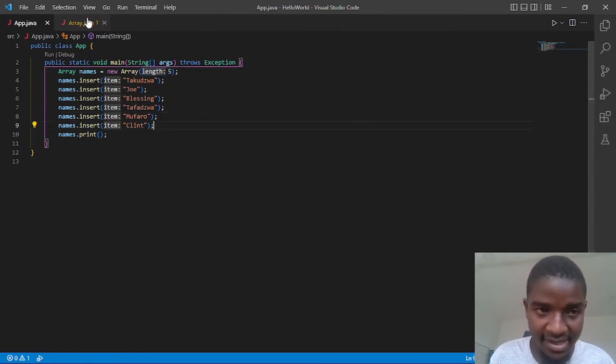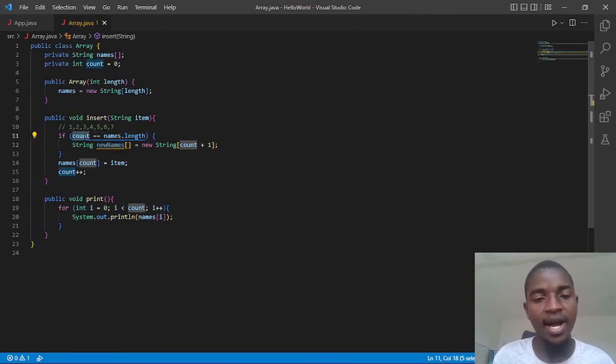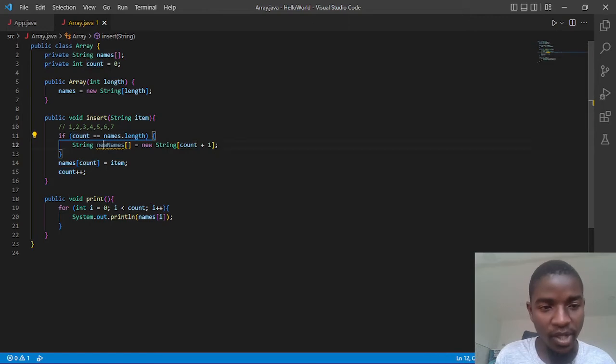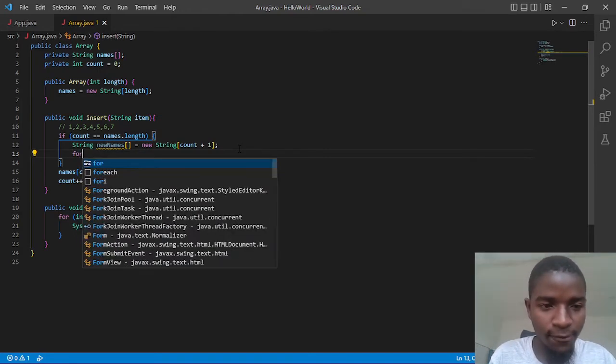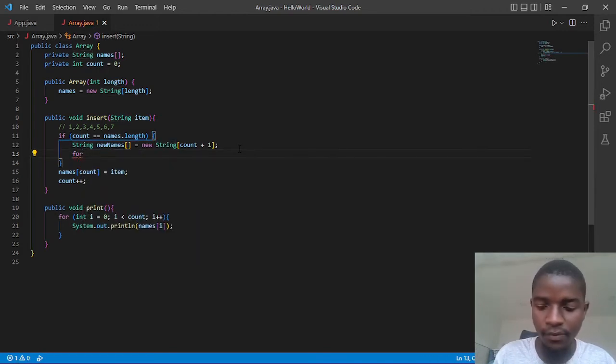But when we added the 6th element, we check if our array is full, and it's actually full. We create this array, and then we need to take everything from the array that we had previously, give those elements to our new array, and then add an element to that. So let's do this with a for loop. Let me do int i is equal to 0, then i less than count, then i plus plus.